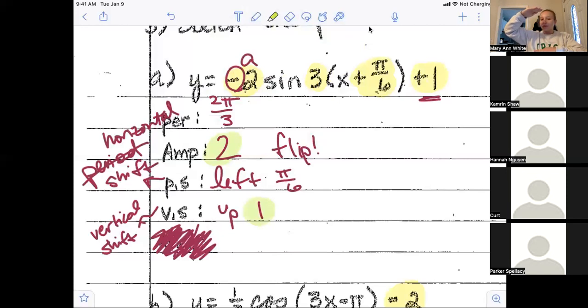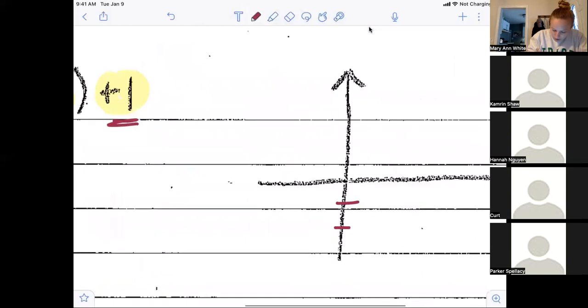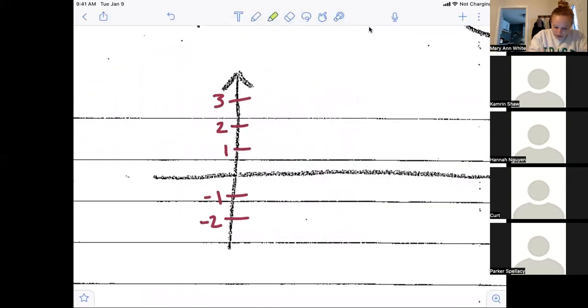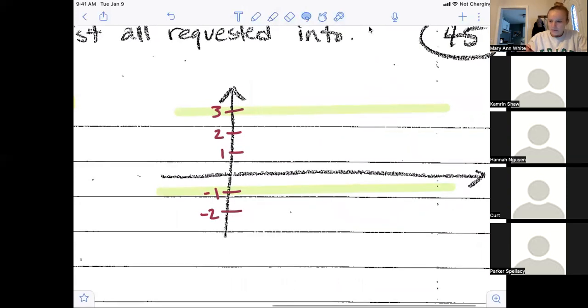Now I'm doing a vertical shift though, so I need to move those points up 1. So instead of going from 2 to -2, I'm going to move that -2 up 1 to -1, and I'm going to move that 2 up 1 to 3. I'll label them for you. And so if I was doing a normal graph with no vertical changes like we have done, this is where my grid marks would have been at +2 and -2, but we are going to shift them up 1 unit. So now they're at 3 and -1. Anybody have any concerns about that?